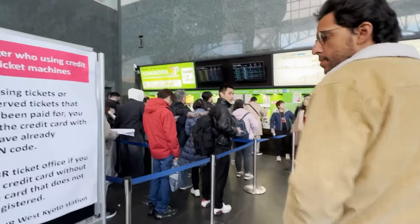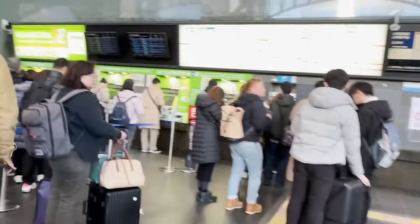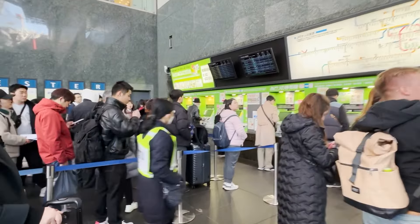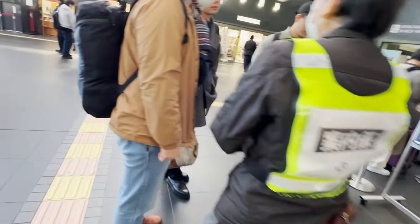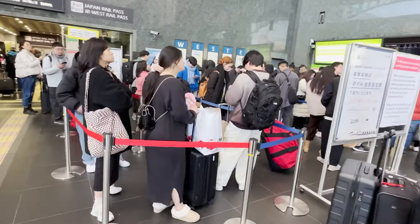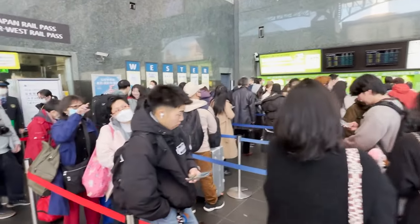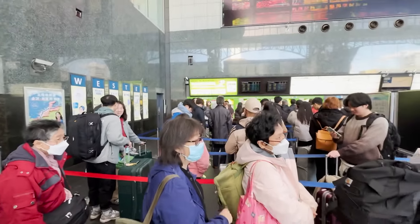Are they lining up here? They're waiting to use bullet train ticket machines. I asked the staff and he said you will probably wait 30 to 40 minutes. That's insane. What's the point if passengers are wasting 30 minutes here? My advice is that you should go over to the other side of the train station where you can buy it almost right away.